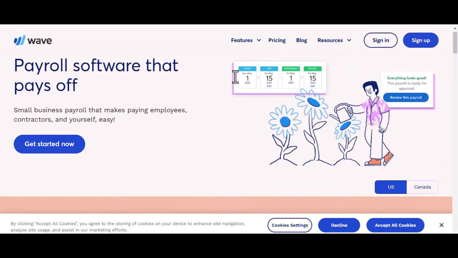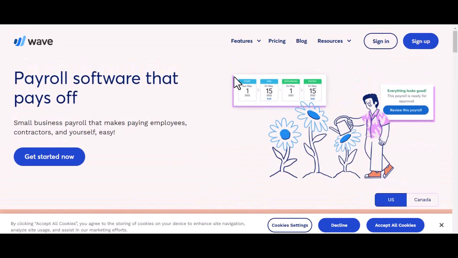Having trouble with your payroll deductions and benefits? Don't worry, you're not alone. Many small business owners find this part of the process a bit confusing, but with Wave Payroll, it's a straightforward task that'll take you just a few minutes. Today, we're going to walk through exactly how you can set up deductions and benefits for your employees, ensuring everything is accurate for their paychecks and for your records.